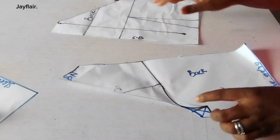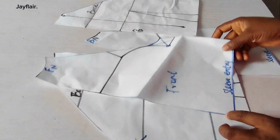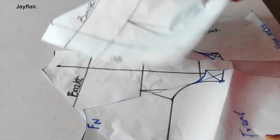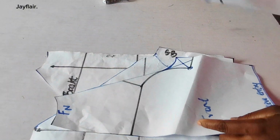Okay, so this is the front. This is the front sleeve. This is the front bodice. This is the back bodice. And this is the front sleeve and the back sleeve.